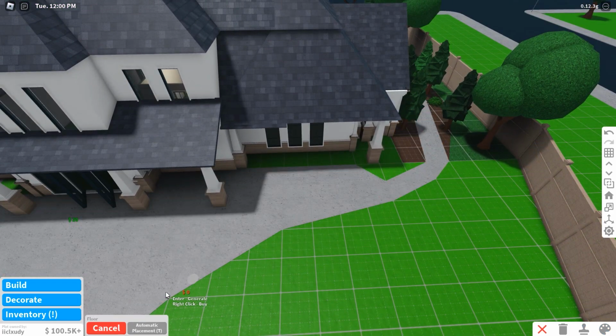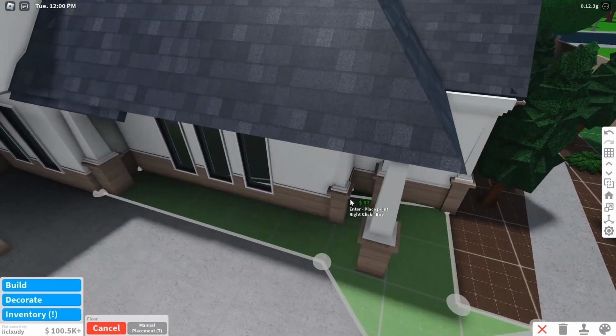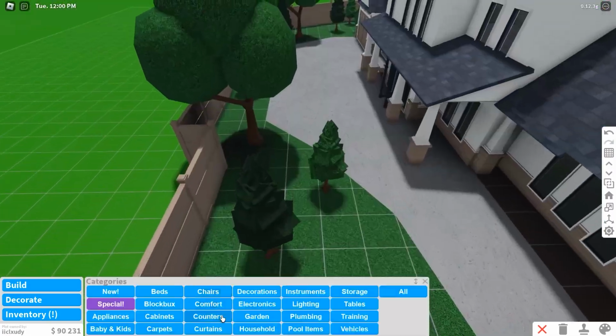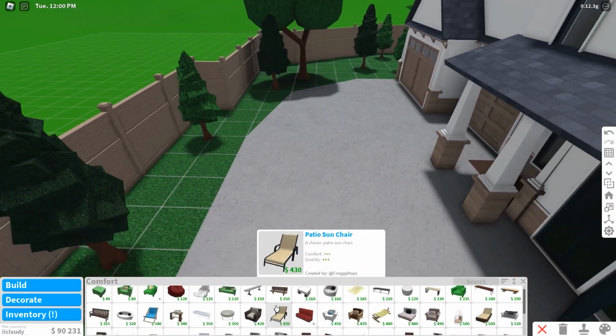And now that that's done, I can finally extend some of the dirt going out to the back. And then obviously I'm gonna fill that with some vegetation in the end, but who knows when that'll be. And now that that's all complete, I'm just gonna do some extra detailing in the backyard.